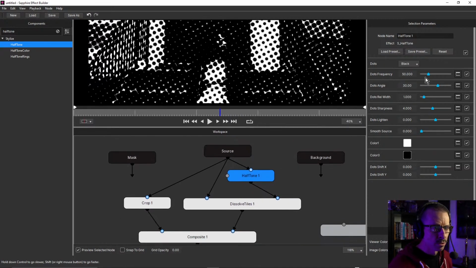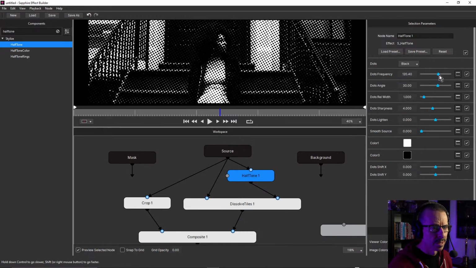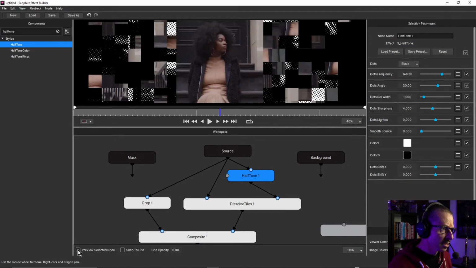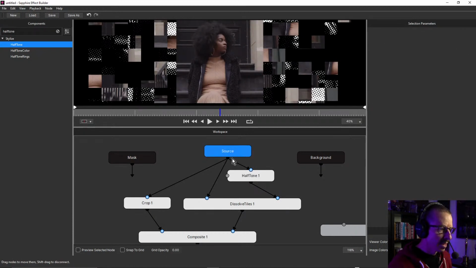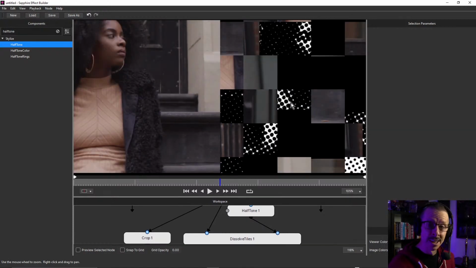So I'm just going to very quickly increase the dot frequency like that, and turn off preview selected node. Aha, so now we've got the source, and the source is being affected by the halftone, and that's being plugged into the background for the dissolve tiles effect. And we're getting this treatment on here, which is really nice.